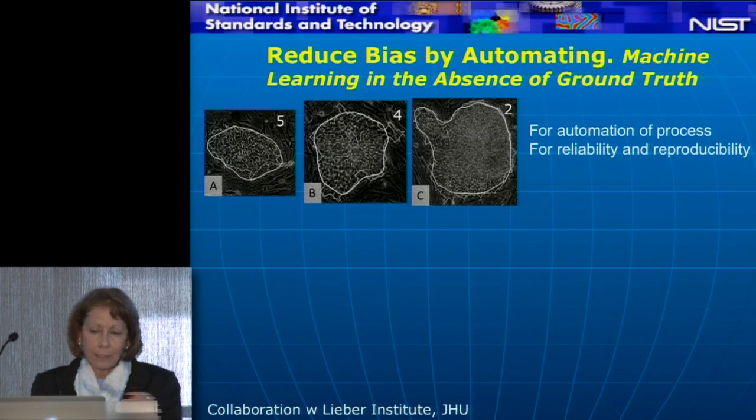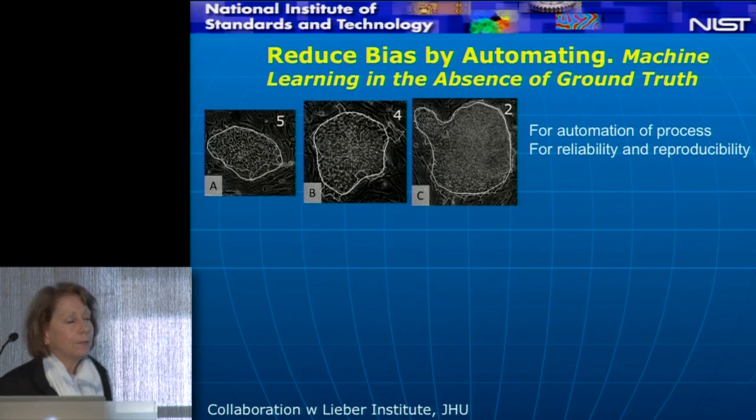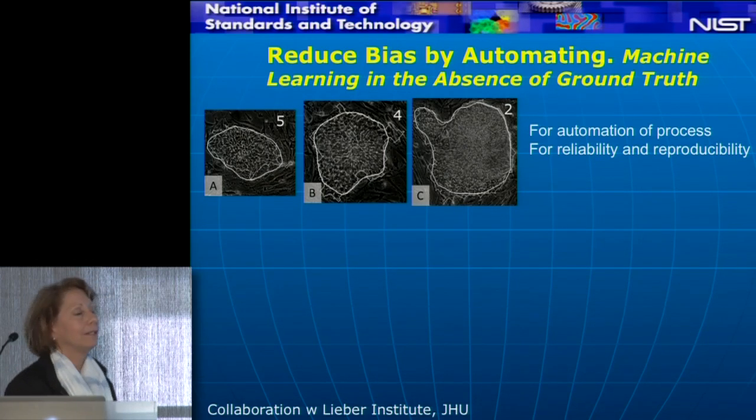But one of the things that's a little challenging is that often one is left with no ground truth to base their machine learning algorithms on. These are 3 images of stem cell colonies. They're embryonic stem cell colonies grown on feeder layers, actually. That's how long this study has been in the process of being completed, and this is not completed yet. So what I'm going to show you is still work in progress.